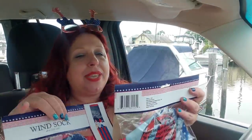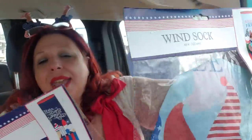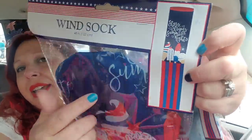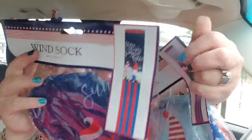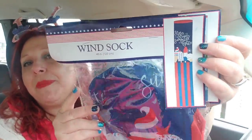I did pick up some wind socks. I actually found the spiral first, and then when I saw these I had to pick them up because I think they're adorable. This one is the gnome one — I think it's so cute. I love the one with the summer treats like ice pop bombs and stuff. I bought the gnome one for my mother-in-law and the summer treats one for me. I love wind socks in the backyard — it's just something relaxing to look at.